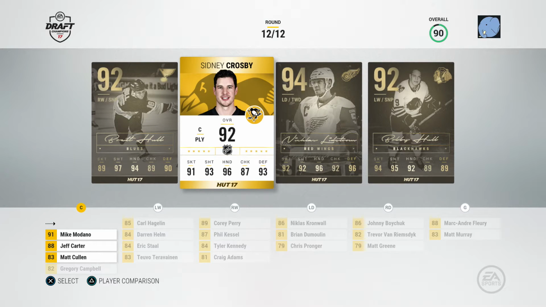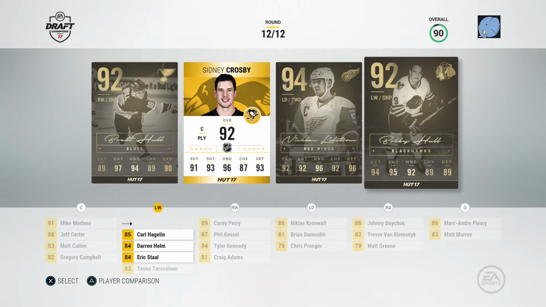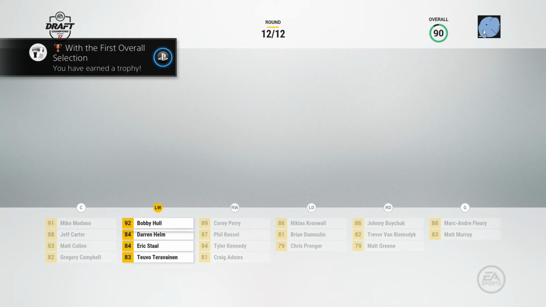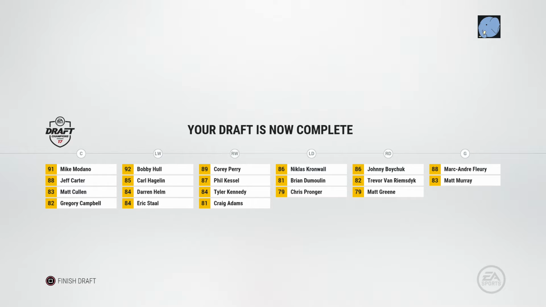And okay, of course, to end it off, who should we pick? We need a strong left wing, so we're going to take Bobby Hull here. I think that's a solid pick. Yeah, we're going to skip over Sidney Crosby. We've got some good center depth. And all right, there we go. With the first overall selection, we have earned a trophy. It looks all right. I don't know.